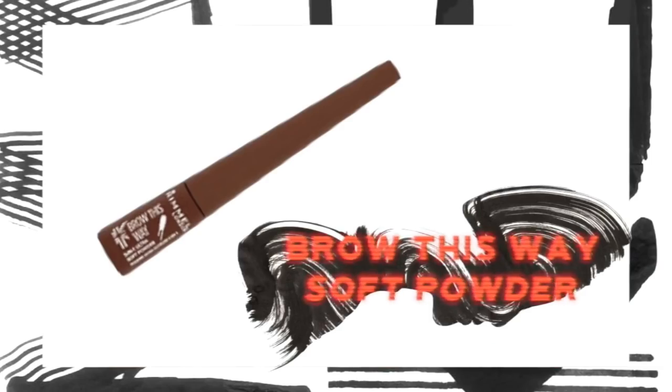I'm going to start off with my brows — I'm going to keep them pretty natural. When I think of freckles I obviously think of natural. So I'm going to be using the Rimmel London Brow This Way Soft Powder to fill in my brows. I'm going to make them quite fluffy and natural. All you have to do is shake it for the powder to disperse. My brows are already pretty full because I have them feather tattooed. I love this brow powder — it's super soft and easy to use, has a really intense color, and creates perfect, natural-looking soft freckles.